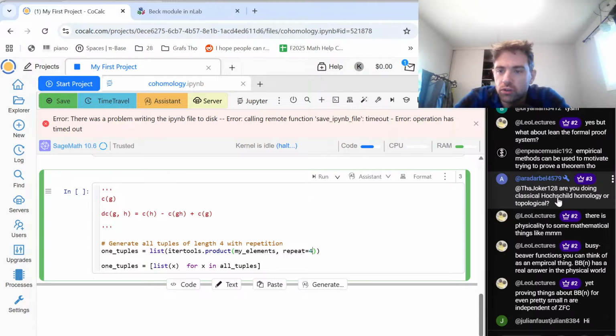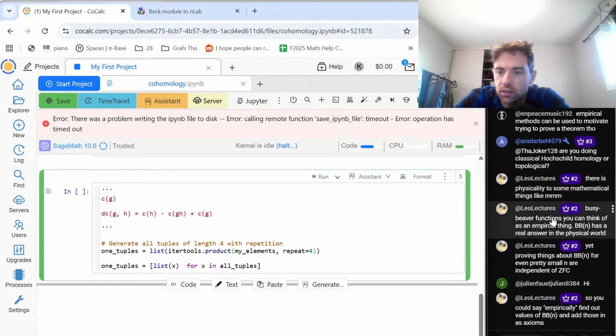Classical, Hochschild homology, or topological. There is physicality to some mathematical things. Busy beaver functions you can think of as an empirical thing. Hello, Julian Faust. So you could say empirically find out values of BB(n) and add those as axioms.